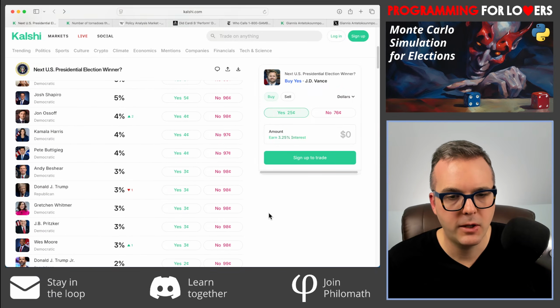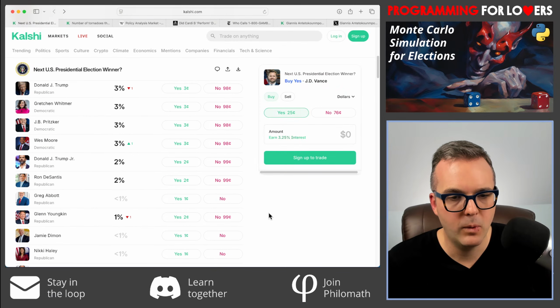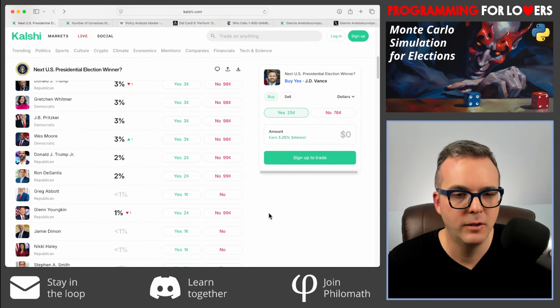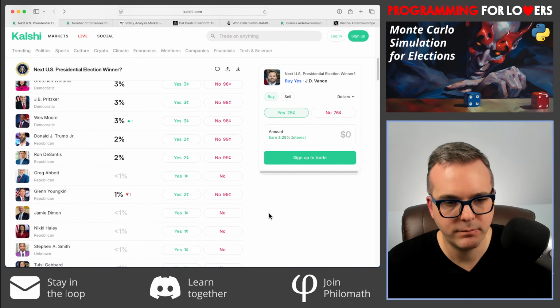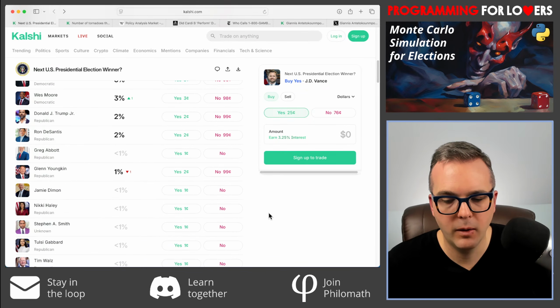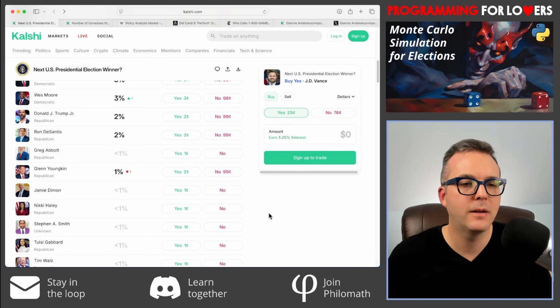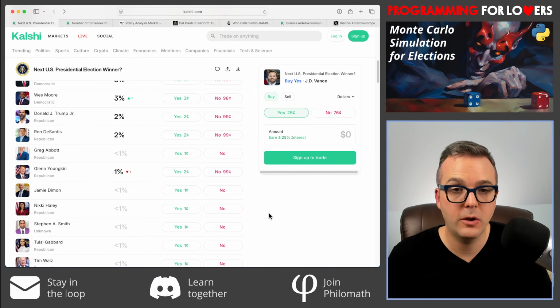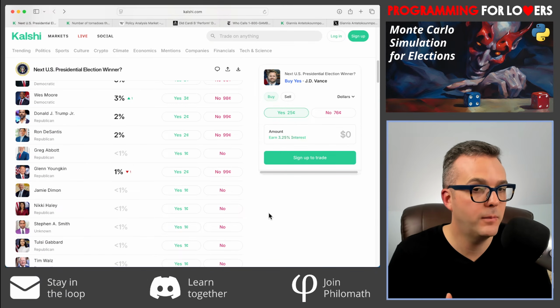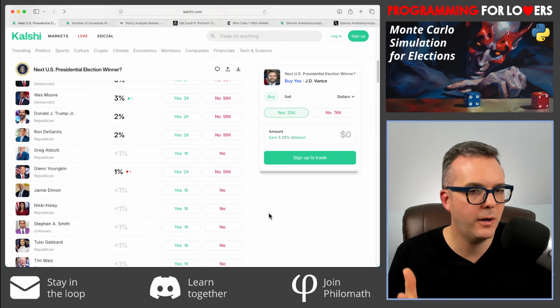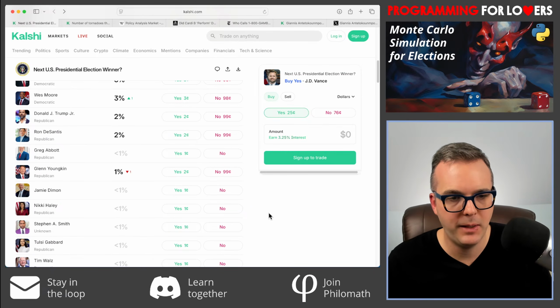And here are the collection of people that are available, at least on Kalshi, for 2028. One of the things that I think was hopeful about this is this allows you to not run any models at all, or you could have multiple different people run a bunch of models, and then they could invest money in this. And then at the end of the day, it would tell you, oh, this is what the true probability is, because this is what the market is dictating that it's going to be.